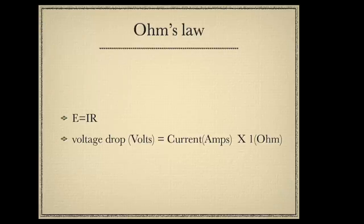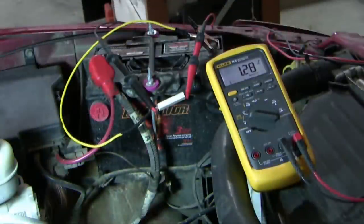So the voltage is not the 12-volt battery. The voltage drop is the difference between one side of that resistor and the other. If you have a 1 ohm resistor, then the voltage is going to be equal to the current. There's no math involved. What does this do? It gives us a direct reading of what's going across that resistor without having to worry about frying an ammeter.